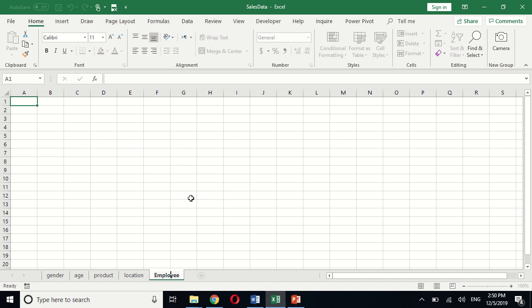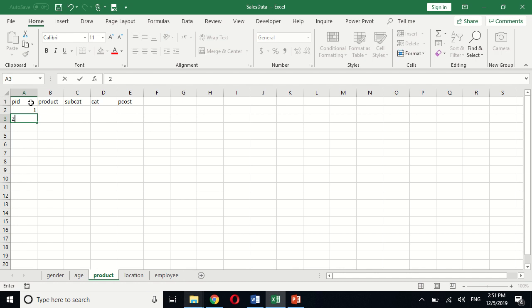I prefer to have them in lowercase. In the product, I have product ID, the product, subcategory, and cat, and P cost, which is the product cost.